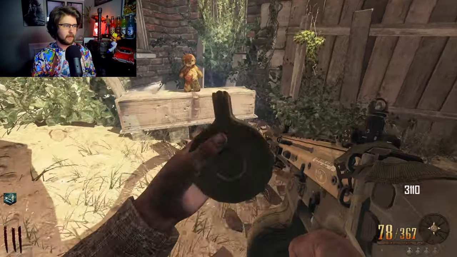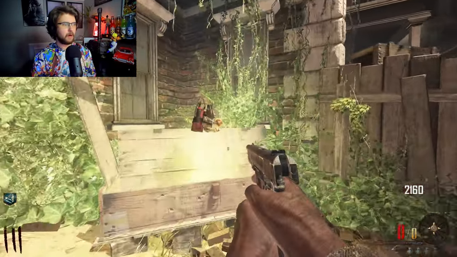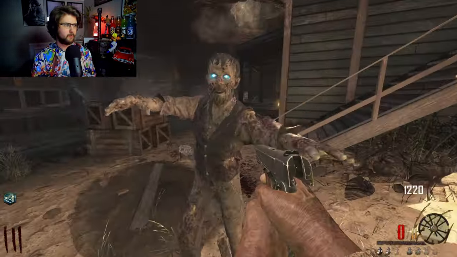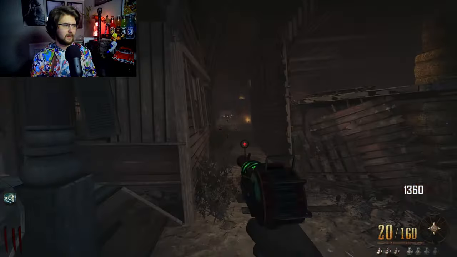All right, I'm gonna hit the box once more, see if we get pretty lucky here. And we got monkey bombs. All right, not bad. One more time, I want a gun, I want a gun. And we're gonna get the Ray Gun. Woo-wee! I love the Ray Gun.